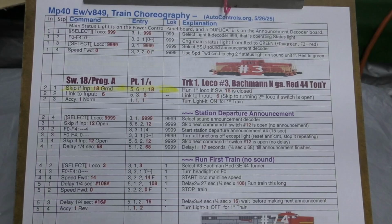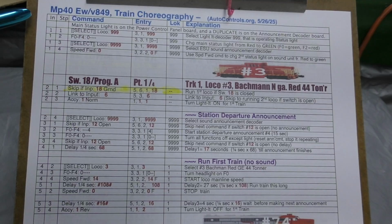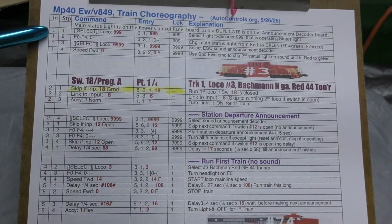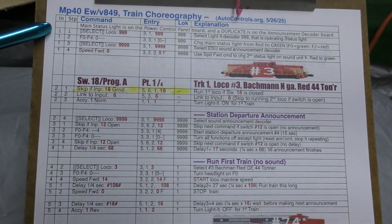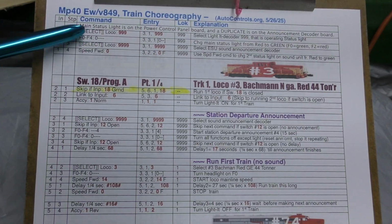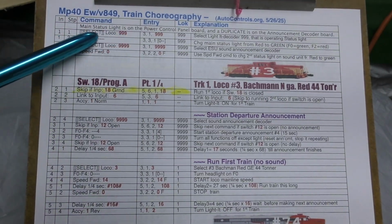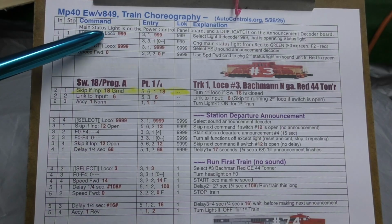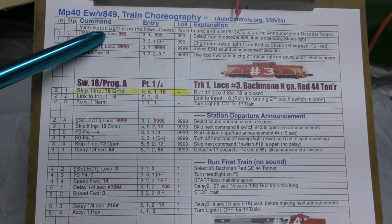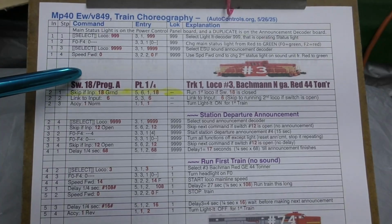Next page here is our actual program, and I probably should try not to spend too much time on this since we already spent quite a bit of time talking about it on the flow chart, which is kind of the same thing. But here's the beginning of the program, input 1, step 1, and we turn on our status lights. And like I mentioned, we actually have 2 of them here. I kind of like using the lighted. I think that's an easier way to use a status light, but we use the lighted, which is the first one, and the sound decoder, the lighting function on that one, so we actually have duplicate lights for this video.